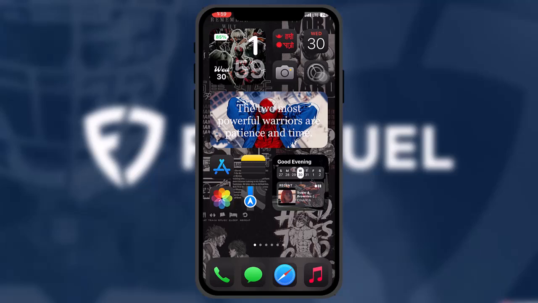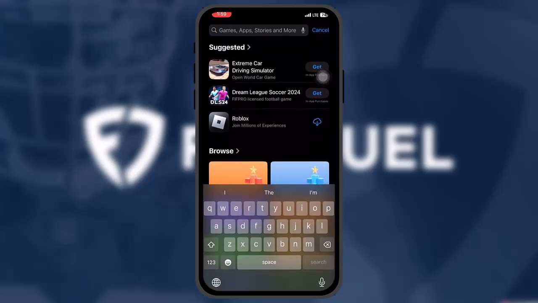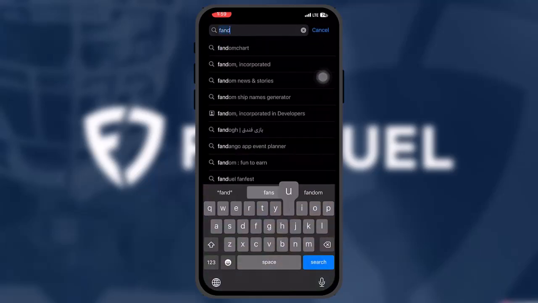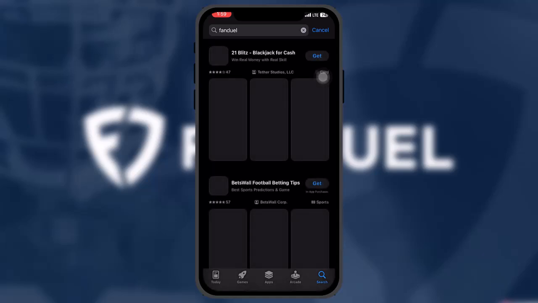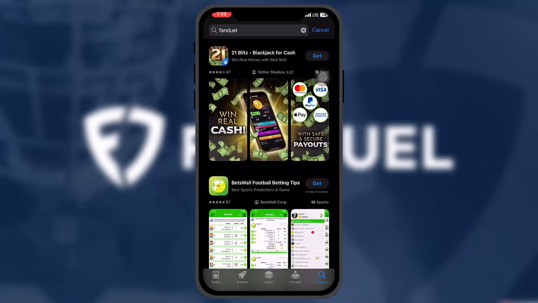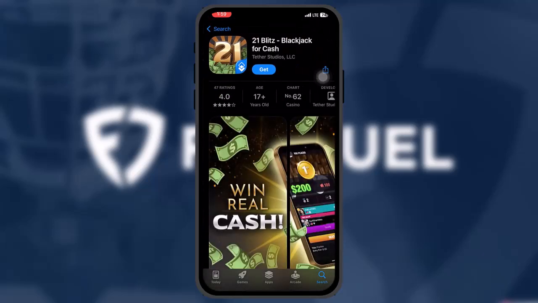So the first thing that you can do is head over to your app store and on the search bar simply type in FanDuel. And once the app loads, what you need to do is simply tap on the app and then check to see if there is an update or not. As it is not available in my region, it is not available in the app store right here. So once you tap on the app, check to see if the app needs an update or not. Sometimes the older version also might be causing the issues that you are facing, and once that's done, all you gotta do is try again.